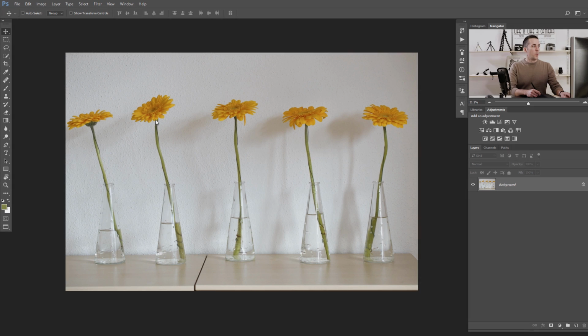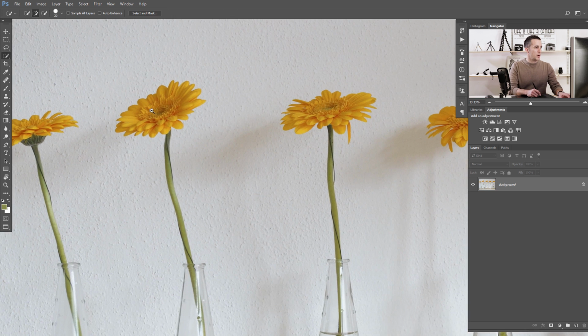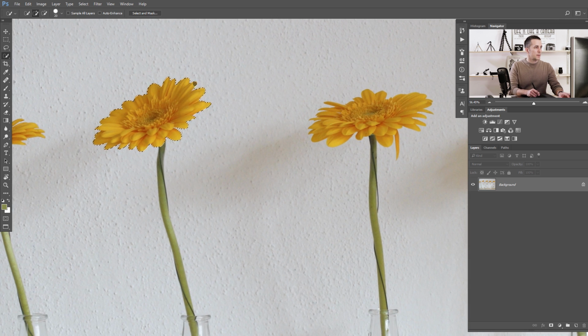All right, the next step will be to choose one of the 5 flowers that we have in the next image, to extract it from the background and to bring it back to the first image. So let's do that. All right, let's choose one of these five flowers. I will choose this one because I think it's the best for this image. All right, let's use the quick selection tool and just quickly select this flower, just the part of the flower, because we actually don't need the whole flower. Maybe just, not that. Yeah, that's pretty much okay.